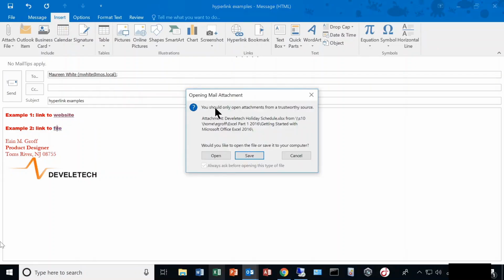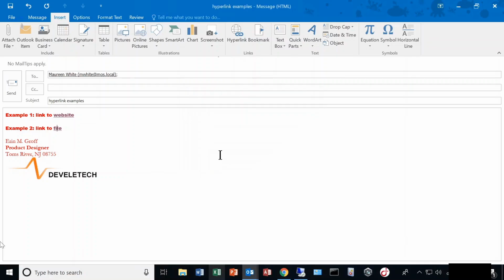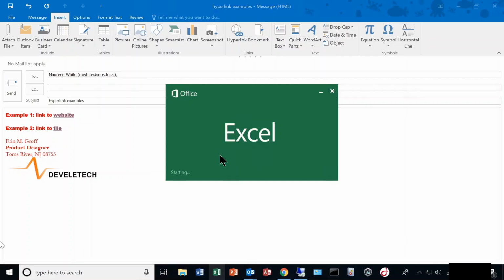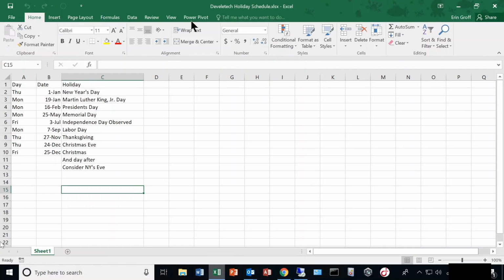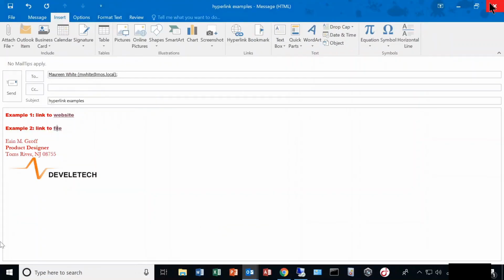You might get a message, do you trust the sources of your hyperlinks? For our server, we do trust them, so we're going to open that up. You do have to be careful what links you do activate. But you can see it's launching Excel for me, and it goes ahead and opens that Develotech Holiday Schedule. All right, so that's linked to another file.